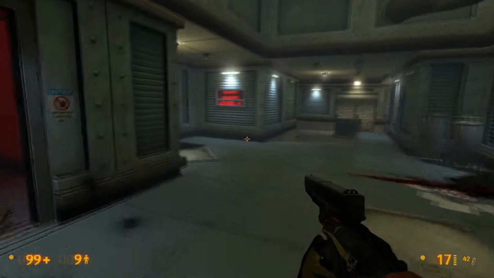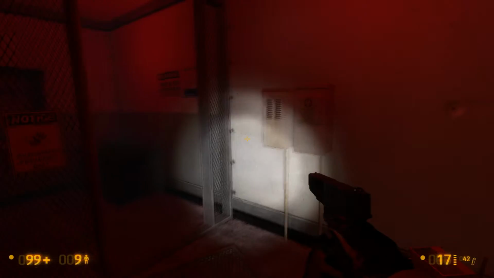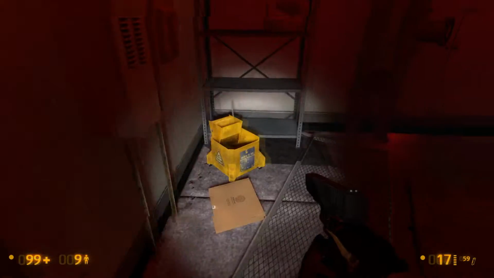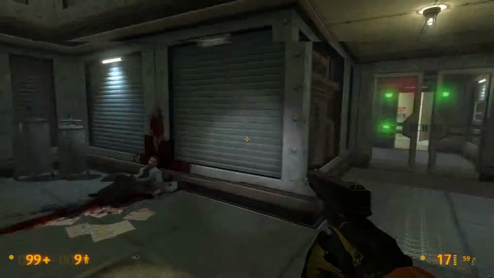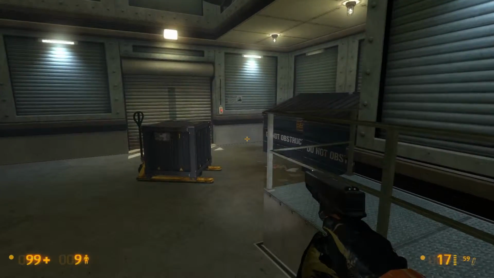Alright, are there any other ones here? Let's get in here. What's in here? Oh yeah, another gun. Sick. Alright. So we got some ammo. More ammo is good. Alright. So, let's keep moving here.